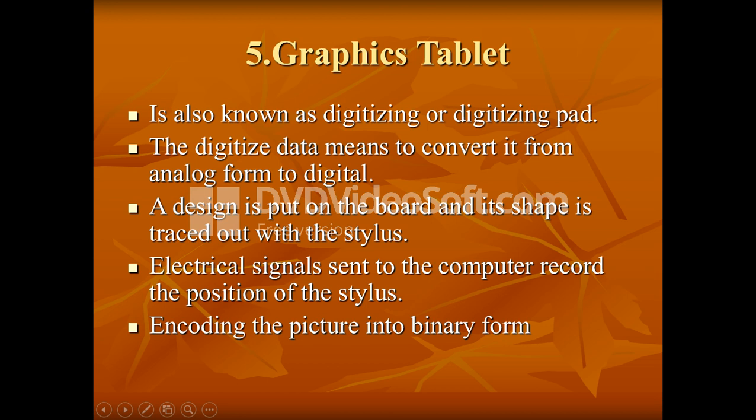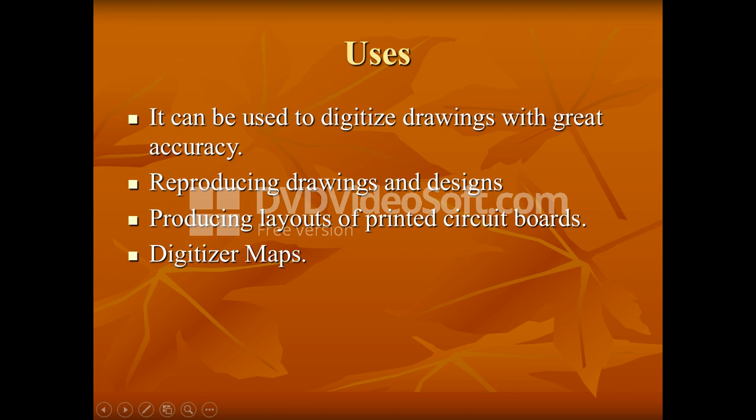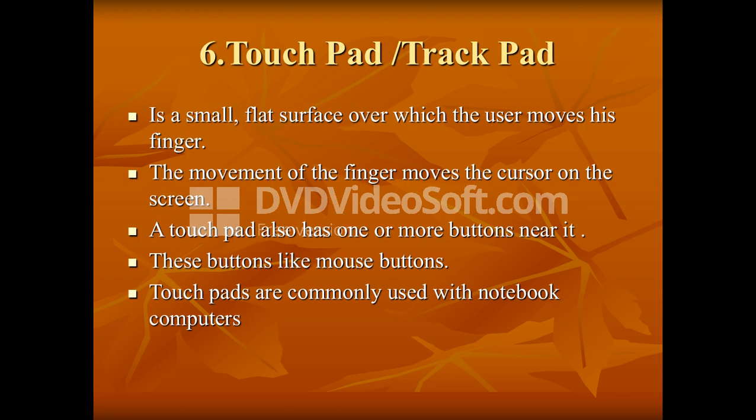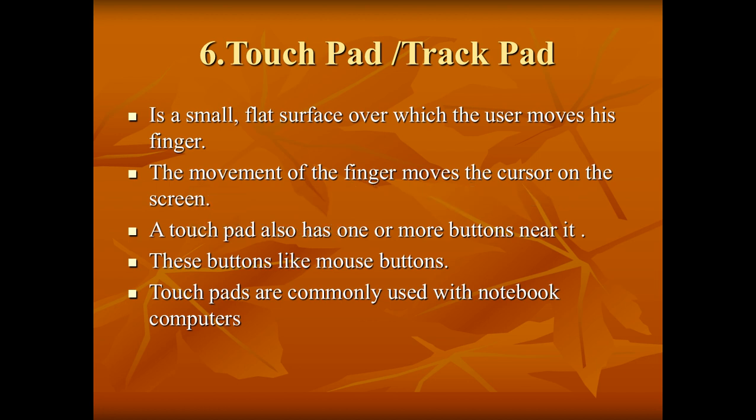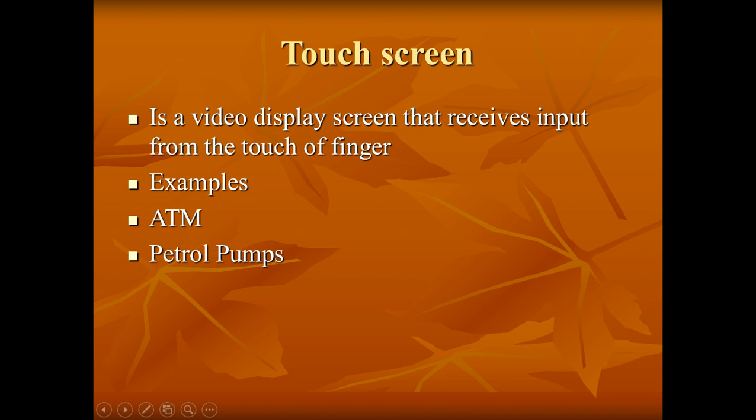You can easily use a touchpad, just like you are using this one. I'm using the laptop. We are using the touchpad here to move the cursor very easily. Now touch screen also. When you are using an ATM or petrol pump, you touch the screen with your finger. And you can use magnetic strips. Now it is used in credit cards, bank cards, phone cards, and also cash issue terminals.